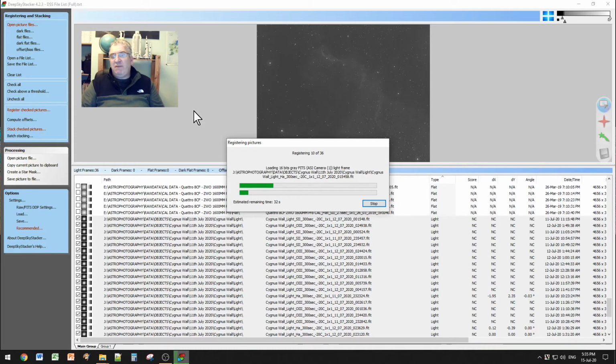And that master reference will be used when we stack our HAs, will be used again when we stack our O3s, and again when we stack our S2s, even though it's only a picture from one of the bands. You don't need your reference frame to be one of the images that you're stacking. And that's really important, so that when we get into Photoshop and we want to stack or combine the three bands into a colour image, we get perfect alignment between them. So that's almost completed the registration.